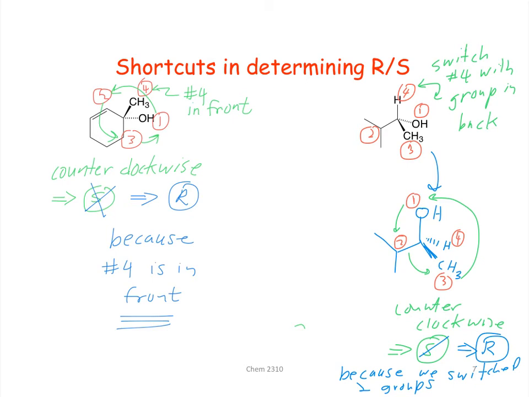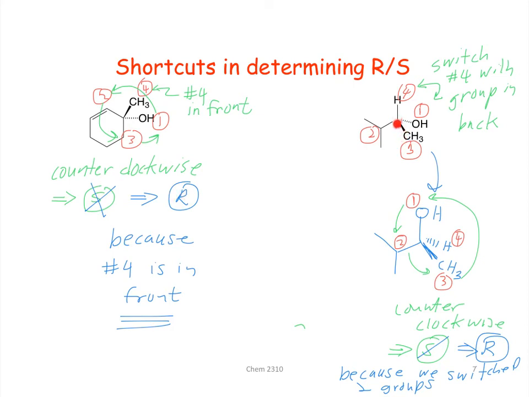We just, well, we did redraw it, but we don't have to rotate it. We're just switching those groups. But then we get the backwards result. So these are just different shortcuts that could be applied in different cases. The first shortcut might be good if we just happen to do it where we have number 4 coming in front, right? Then we don't have to redraw it. We can just rank them, do the rotation, and then take the backwards answer.